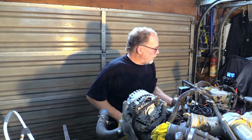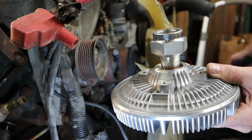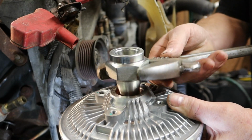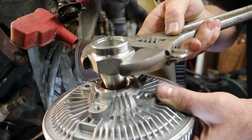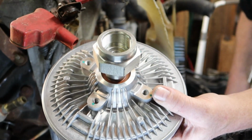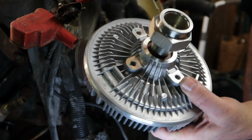And when I'm talking about the big nut, this is what I mean right here. Put the wrench right on here, and then give it a big knock, and it's usually enough to knock it loose enough to get those threads so you can turn it off manually.